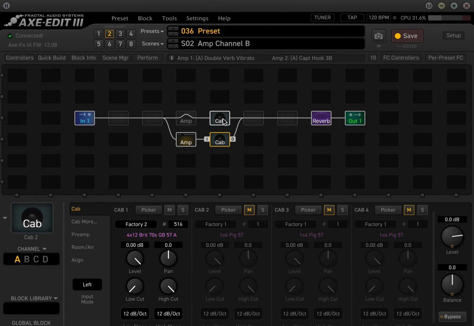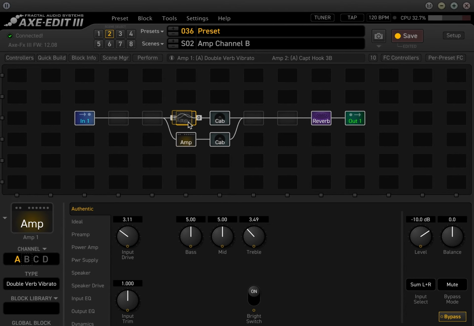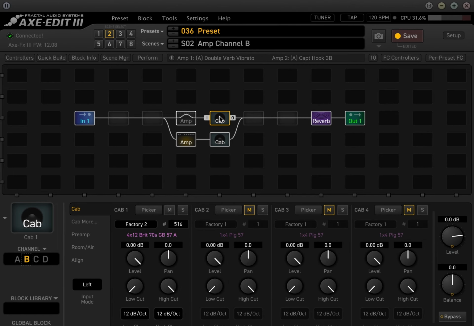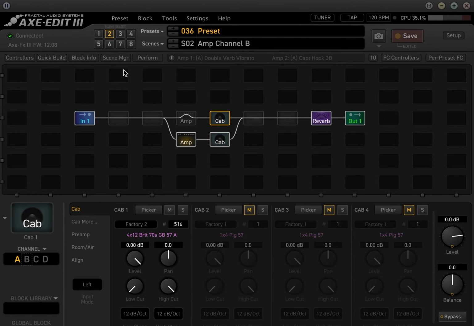So now it also makes your presets a little bit easier to dial in because you're just making this one signal chain. So if you were going to use a Marshall style cabinet linked with a Marshall style amp, and then a Fender style cabinet linked with a Fender amp, then you get the gapless switching without the pop. So that is definitely an approach that you can use for gapless switching.